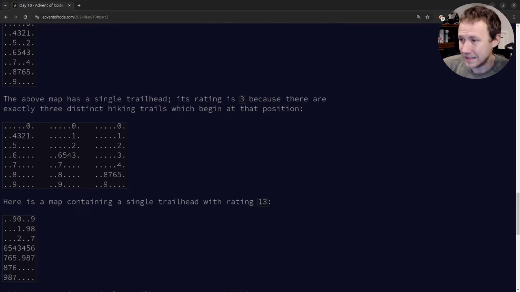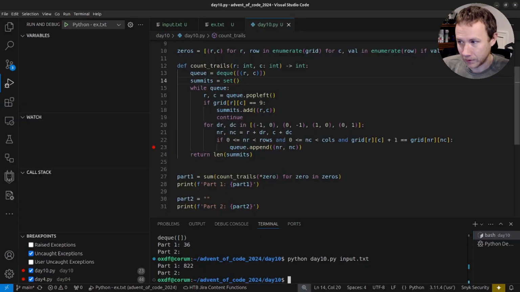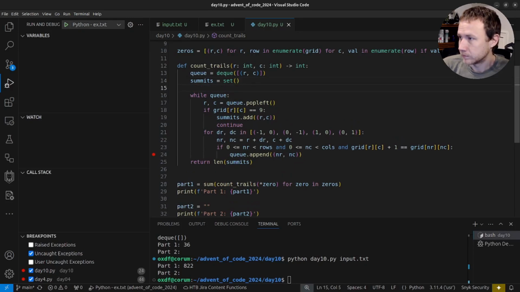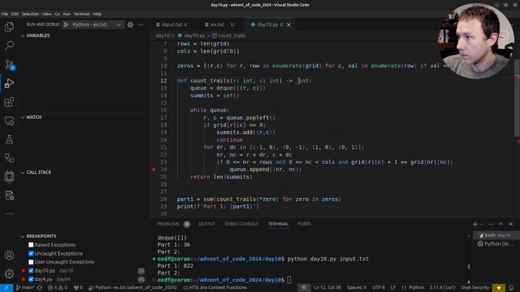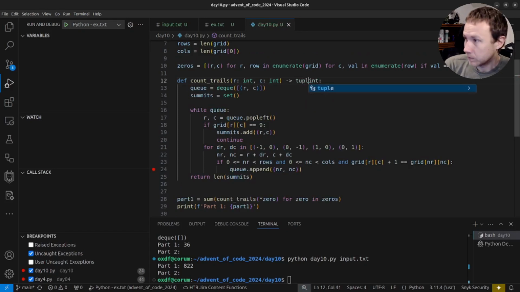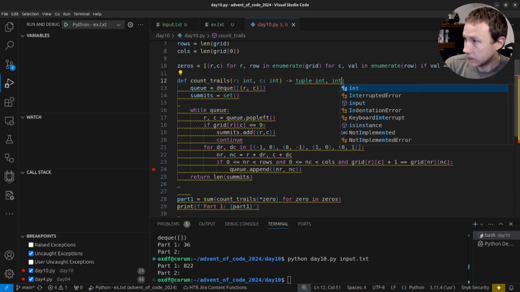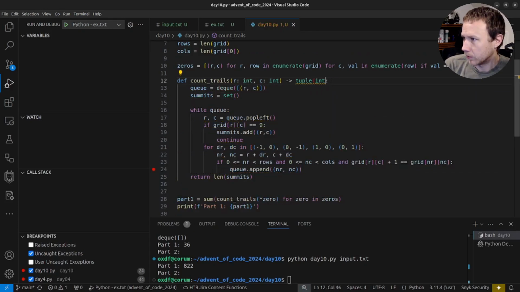I think the easy way to brute force it, if we're not worried about size, is to literally do what I was about to do, which is just this: int, tuple of int, comma, int, or I guess it's called tuple int, like that.